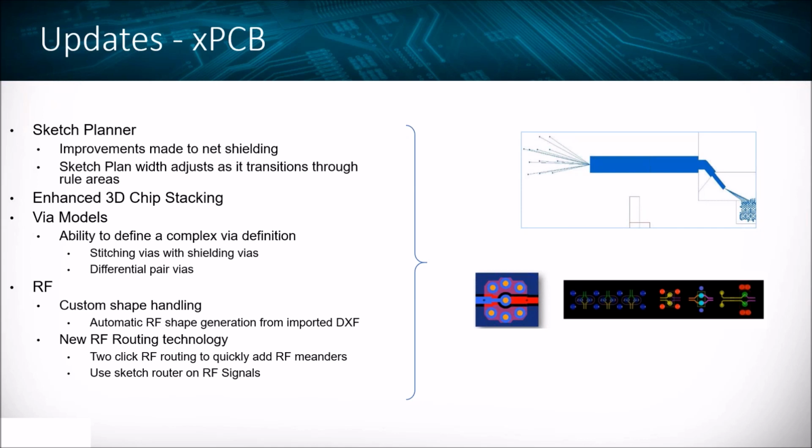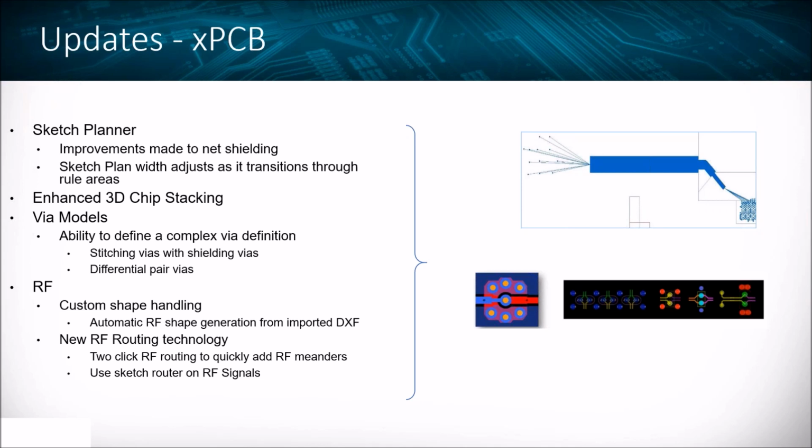So what that sketch path will do is, you can see in that top right picture, it generates a sketch plan showing how much room these different traces will need and the general area that those will take up. So sketch plans allow us to plan out the topology of the board and then execute a sketch route after we have actually planned out a lot of those routes.